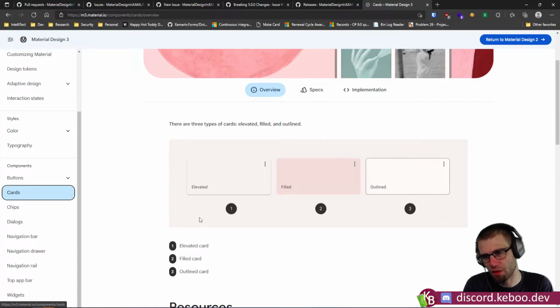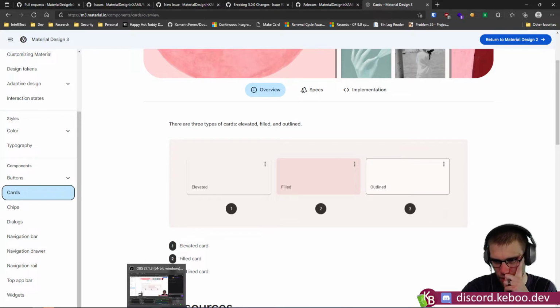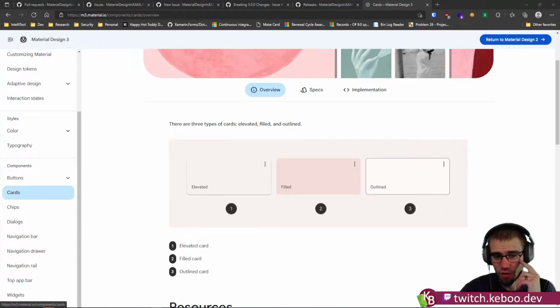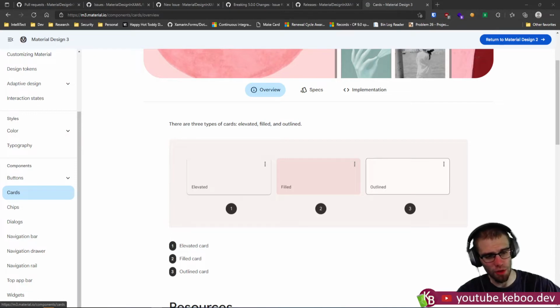The elevation looks a little different. I wouldn't be surprised if this border color was slightly changed. But for the most part, this elevated card is not that different. If you put them side by side, you'll be able to see it, but outside of putting them side by side, I don't think most people are going to be able to see it. So I'm wondering if a better solution is to dial that down just a little bit.